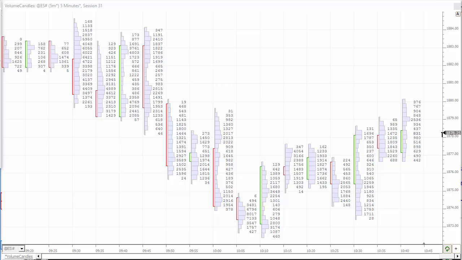This is the volume candles indicator. It shows the ability to do customized drawing. I've drawn the profile of volume at price. I've also drawn the volume at price as text, so developers can access the volume at price data within each bar, the buy volume, the sell volume, the total volume, and much more information, and then they can display that as text or as profiles.